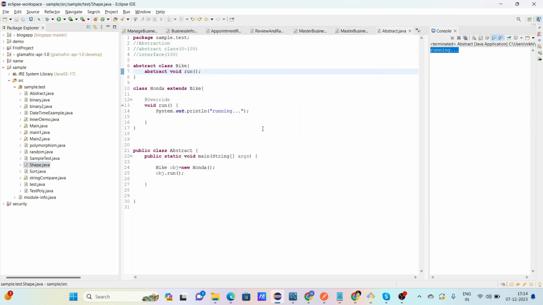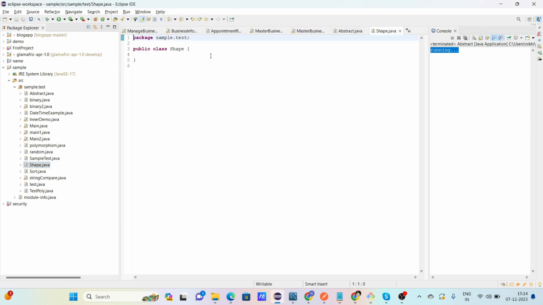Okay, I'm taking an example of shape. So this is my shape class. I think you guys know about factory method. If you don't know, we'll discuss this later. So in this example, we create the instance of the rectangle class and the draw method of rectangle will be invoked. So let me first create two more classes.